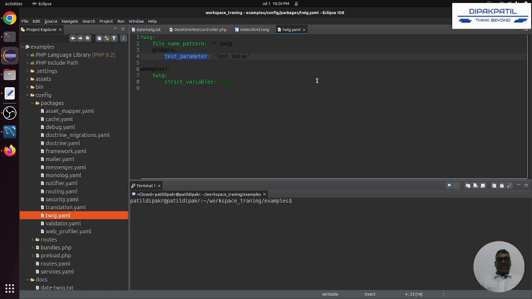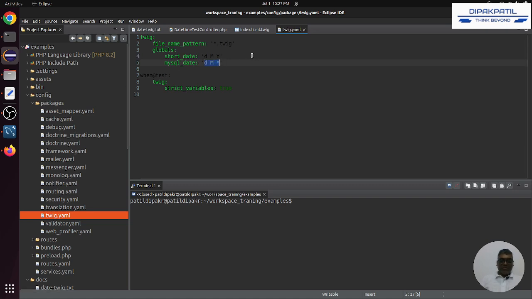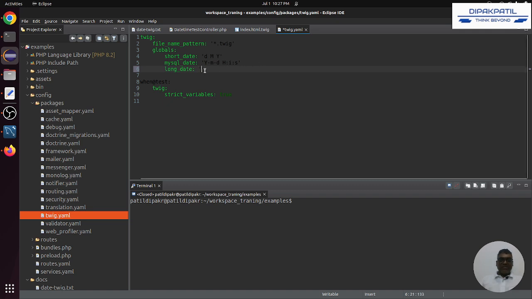We can define global parameters like date dot date, something like that, d m y. Then the MySQL date should be Y m d. Then for the long date, we can define a parameter something like d I h I a, and then we can use this as a parameter.